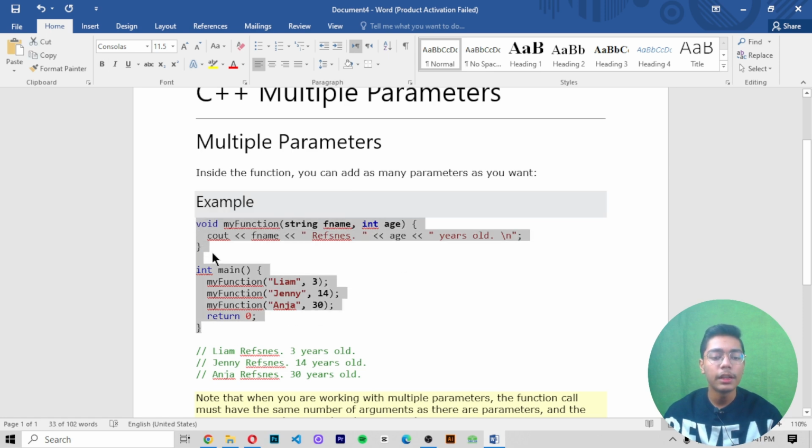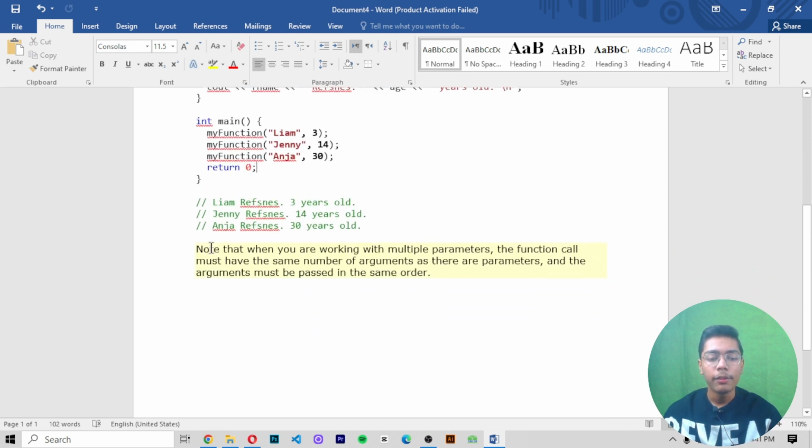So what I'm going to do is copy all these things so that I can run it in my text editor and see what output I'm getting in my console. Then if I move down and see the note written here, it says: note that when you are working with multiple parameters, the function call must have the same number of arguments as there are parameters, and the arguments must be passed in the same order.